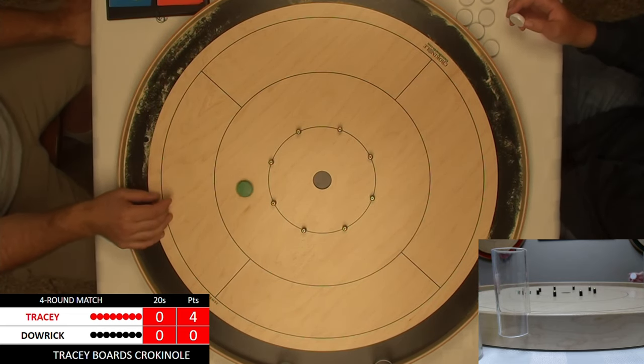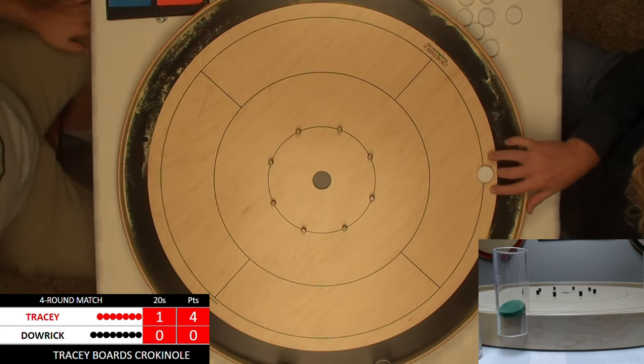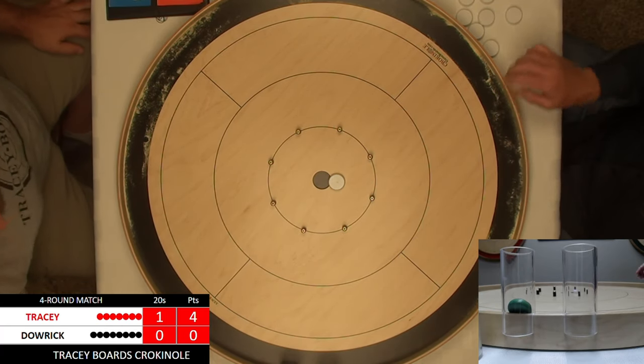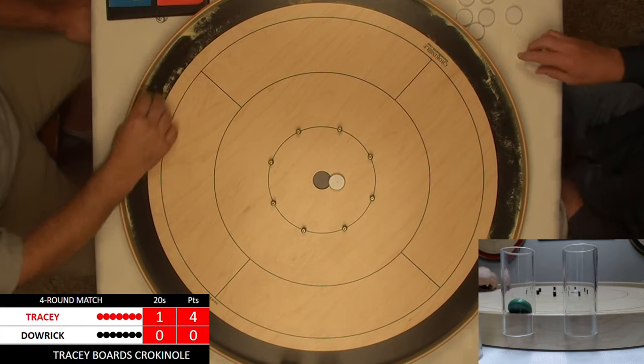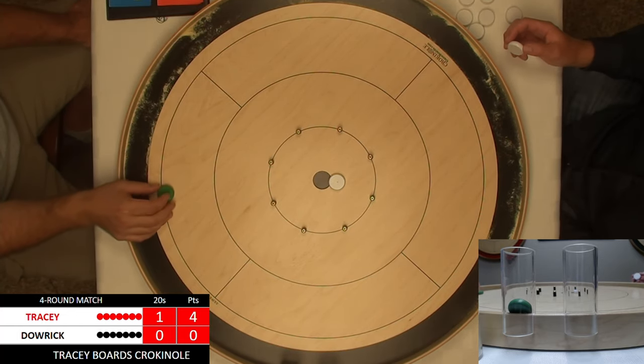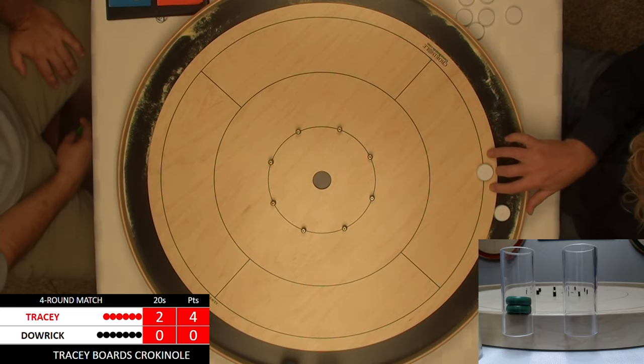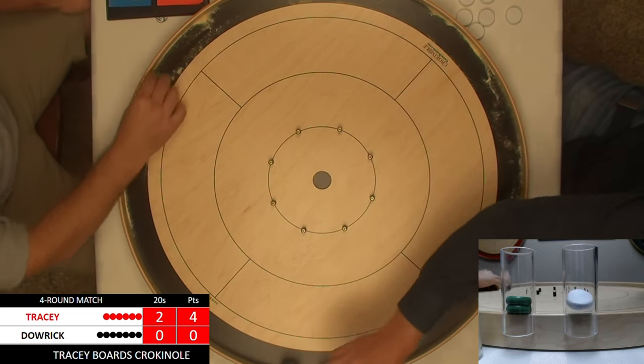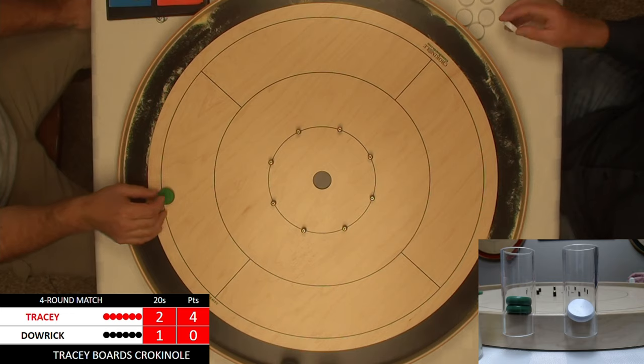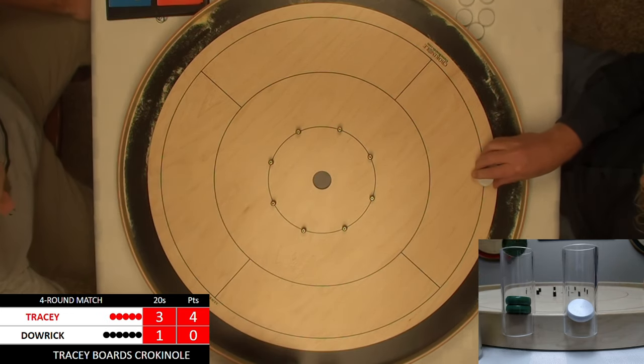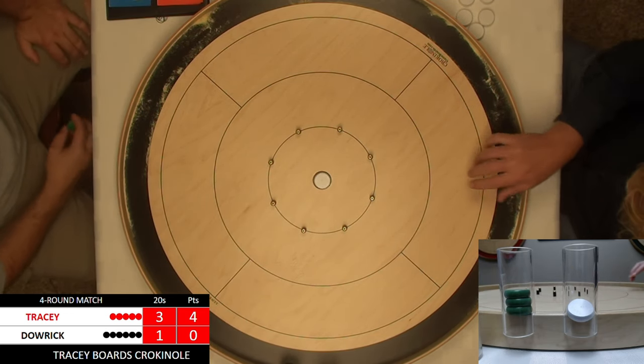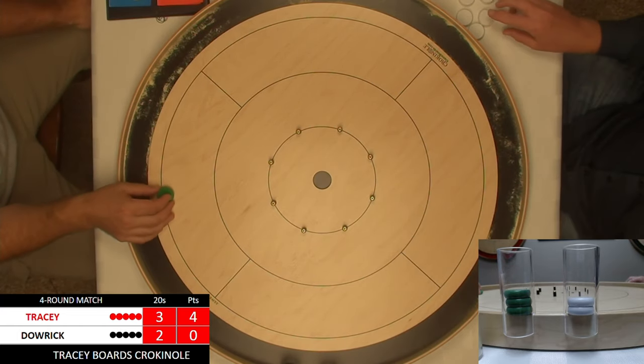Through the last number of months, I know Simon has spent a lot of time working on his open 20s. Different people who have seen him play comment on the Merrick Boot, we would refer to that as the spider, the Simon Spider-Man, the way he positions his fingers. You cannot question the success rate. He's a little bit off right now, I suspect we'll see him bounce back soon with his open 20s shooting, but in this round, he's on the wrong side of the 20s race, because he's got one in the gutter.